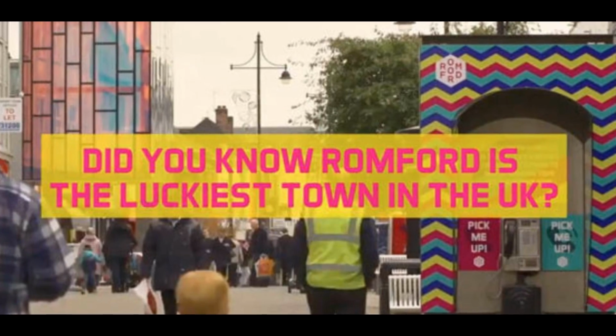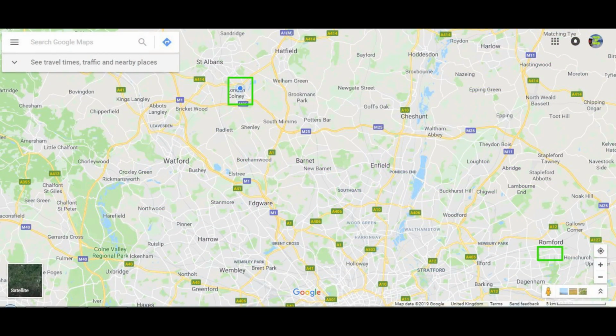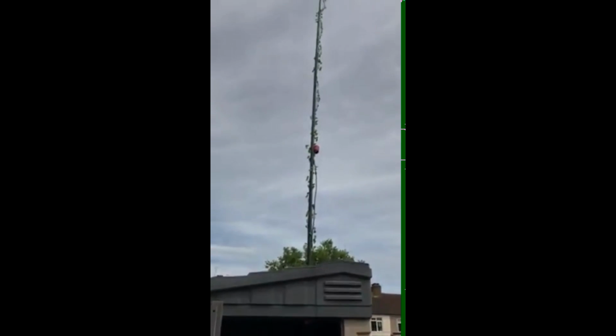But it was that extra little bit of distance between us that made radio communication with Kevin a real struggle. He tried to come on the 305 a couple of times, but for me here in South St Albans, I was unable to get him. But it didn't stop Kevin. He set up a really nice little shed shack in his back garden, and also put his extreme wire antenna up on a pole, and even disguised it by getting some holly to grow up the pole to keep the neighbours happy.